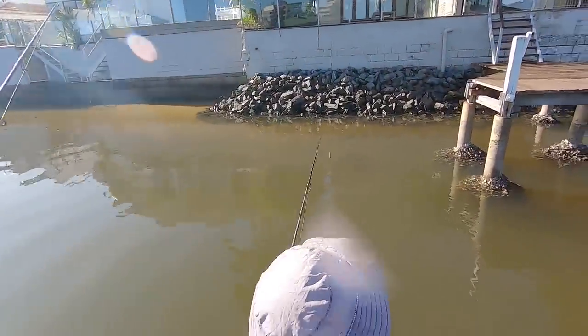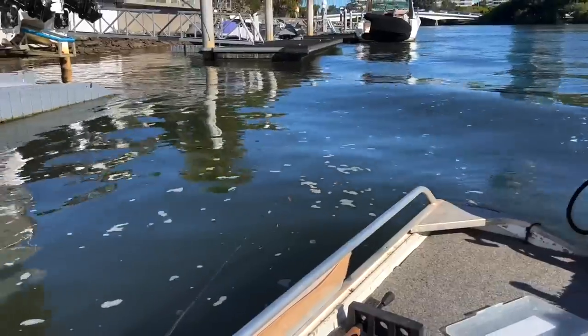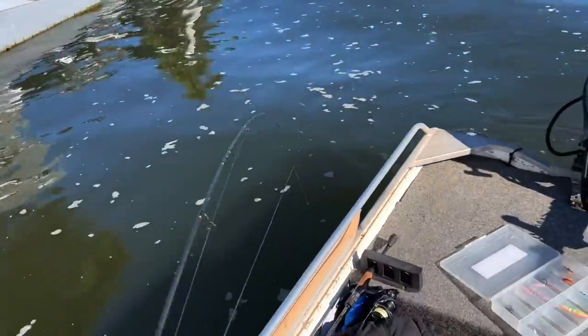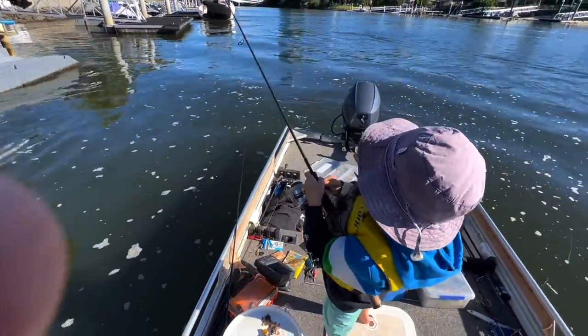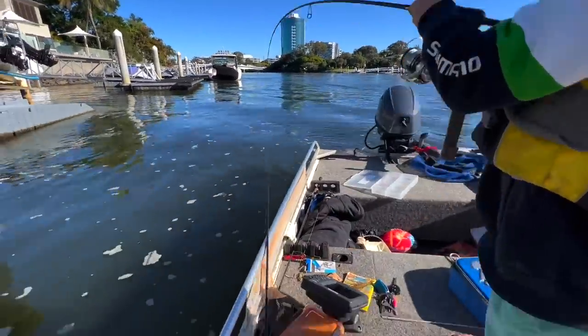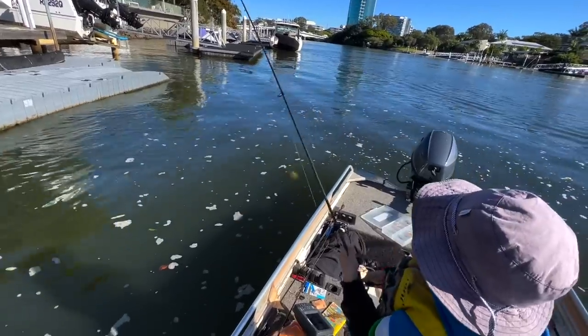No. Yeah. I can't really get him. Go on, do your best. You'll be right. Have you got him? Yep, I got him. Oh, you got him. Perfect, laddie. What is it? Big one. Mate, it is a big one. Bring him around the front here. Nice and steady. Rod tip not too high.